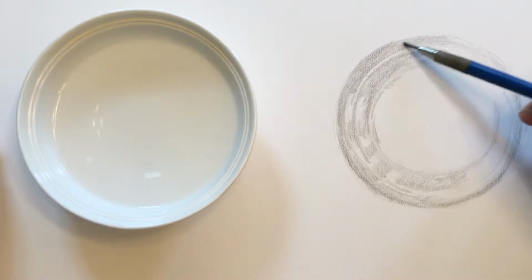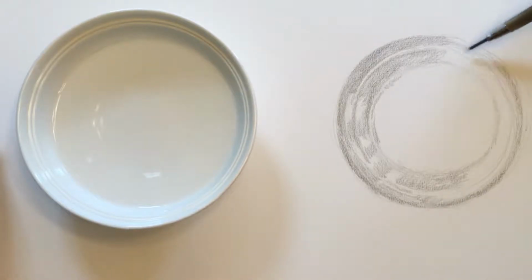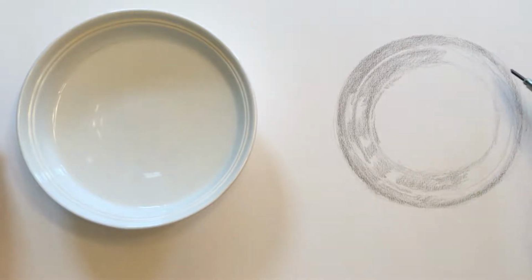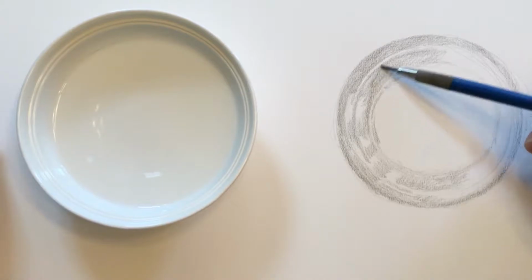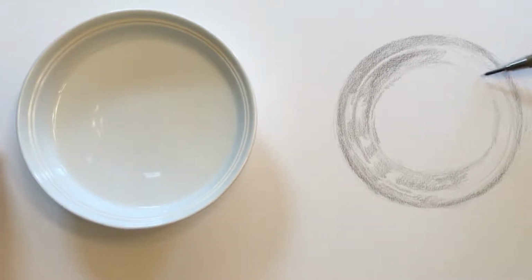So the rim is varying darknesses. The edge of the dish is varying darknesses. And without going on and on too much, I could just start darkening those a little bit more. I don't want to have it completely uniform darkness throughout. There are places on the edge of the dish that are much lighter. And for instance, this area here where it's closer to the water gets to be quite a bit darker than the water itself.